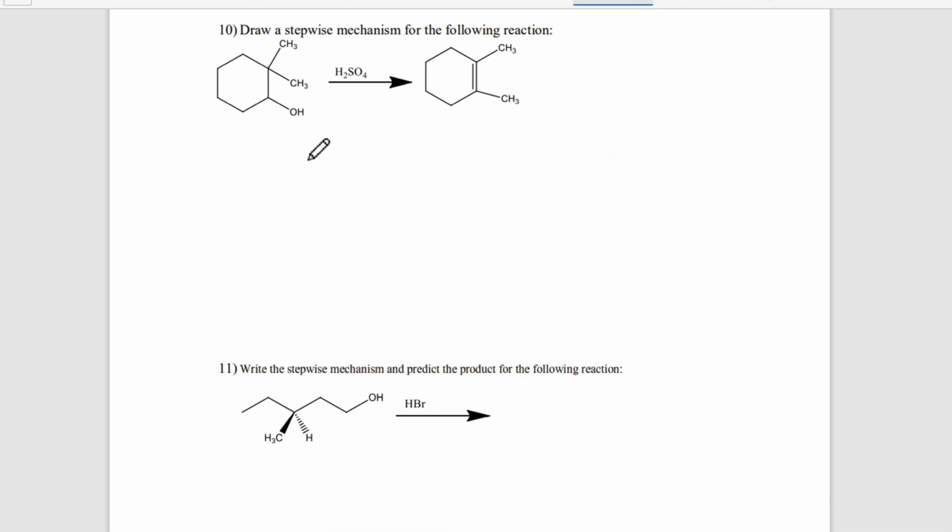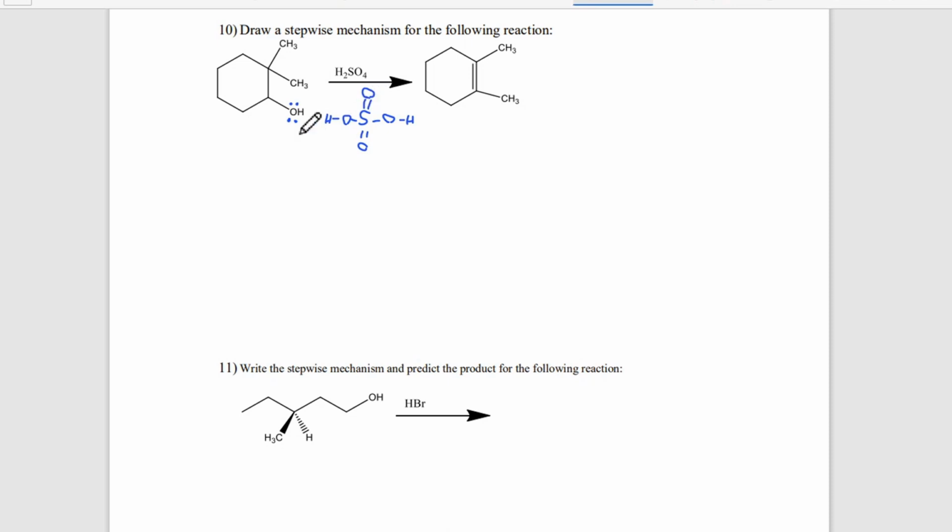Okay, so this is an interesting one. So we have our oxygen. What's the first thing that's going to happen here? A deprotonation. Well, a deprotonation of something, but that alcohol is on there. Now, I think your professor would probably allow you to get away with just drawing this as an H+. But if they were really mean and they wanted you to draw the formula for H2SO4, here it is.